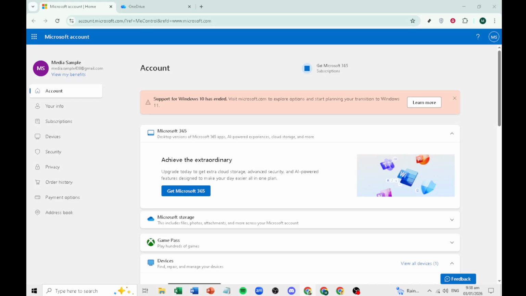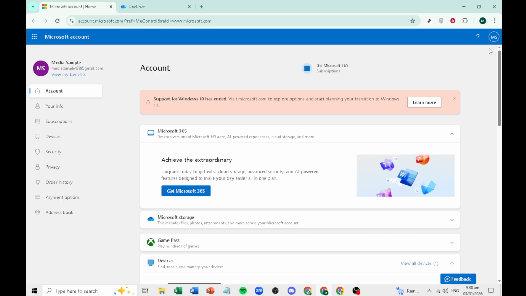In today's video, I'm going to teach you how to access OneDrive files from Microsoft Teams in 5 minutes. By the end of this walkthrough, you'll know exactly where your OneDrive lives inside Teams and how to reach your files quickly without leaving the app. All you need is an active Microsoft account and access to Teams in your organization or personal setup.